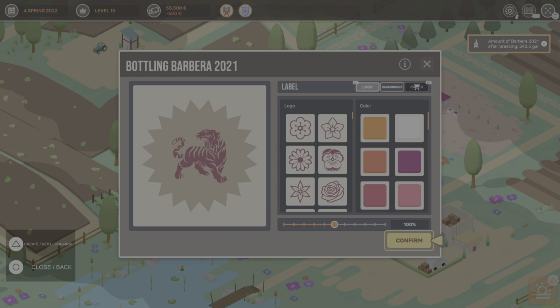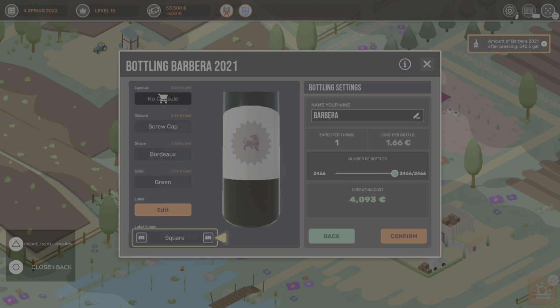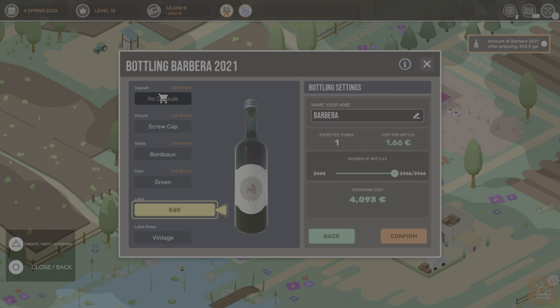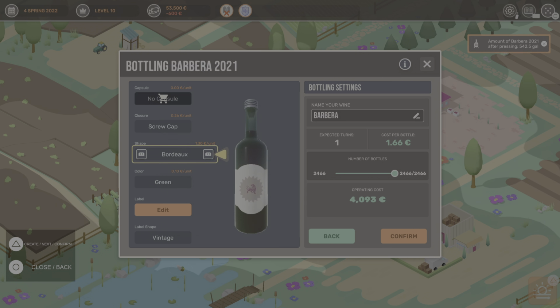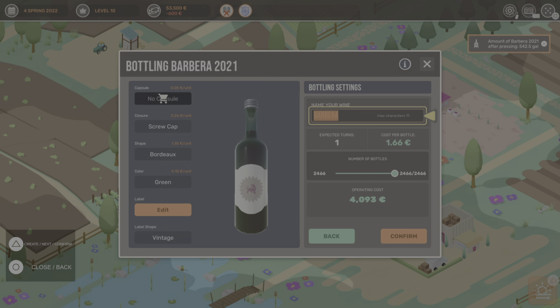The label looks fine. That's fine. I do want to... That looks better, actually. Vintage. Vintage will go. Capsule? Name the wine. Ooh.